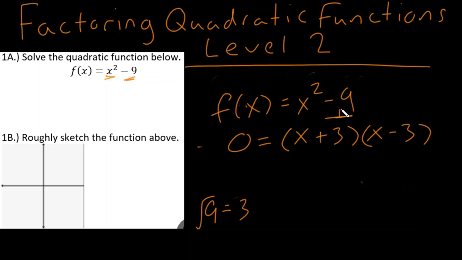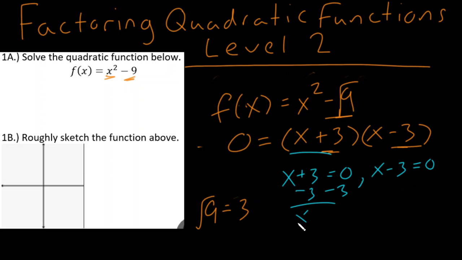Whatever the square root of that last number is, if we're dealing with a difference of squares, that's going to be the numbers that go there, a positive and a negative version. From here, we can set our factors equal to 0, much like in our previous video. x minus 3 is equal to 0, and of course, you just solve for x. Plus 3, x is equal to positive 3, and x plus 3 equal to 0 gives x equal to negative 3.